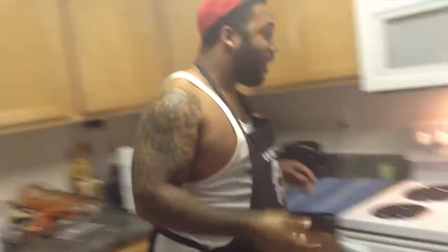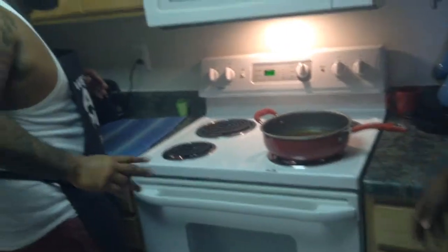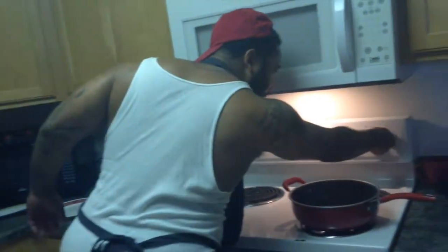But as y'all see, my oil a little bit low. I had cooked some chicken earlier this week. I only used the oil one time. I prefer you use oil one to two times if you eat chicken or fish. So we gonna use this oil right here.